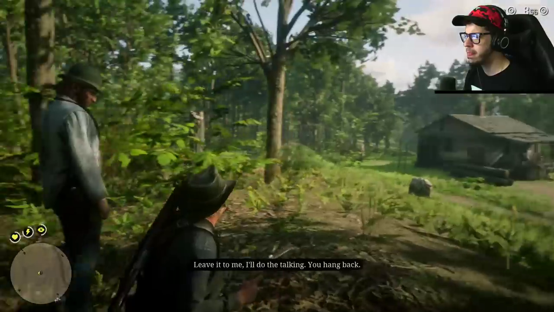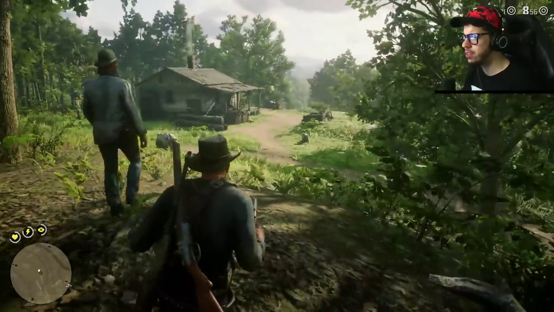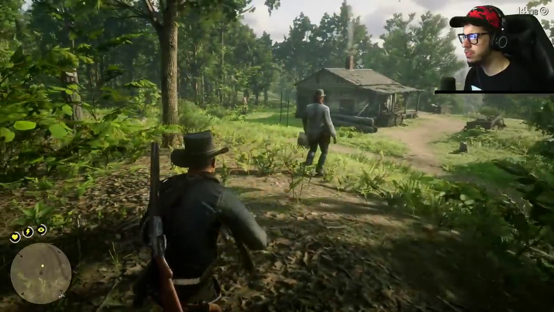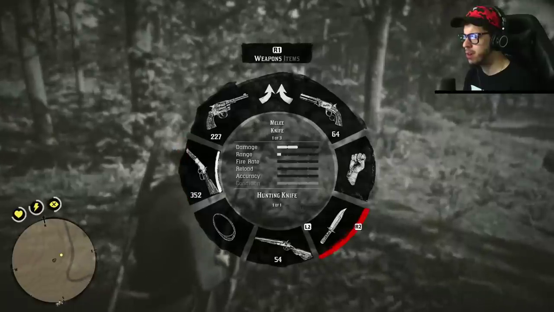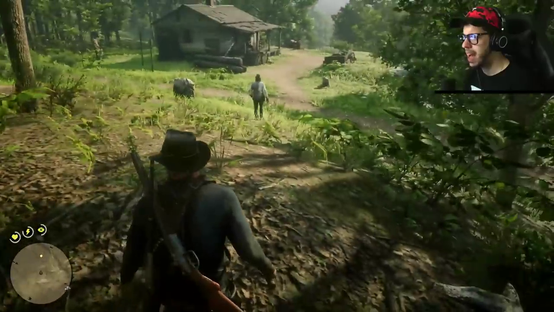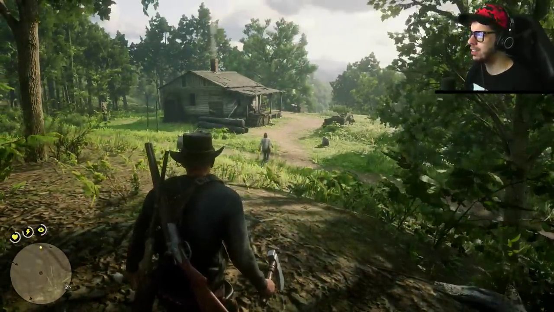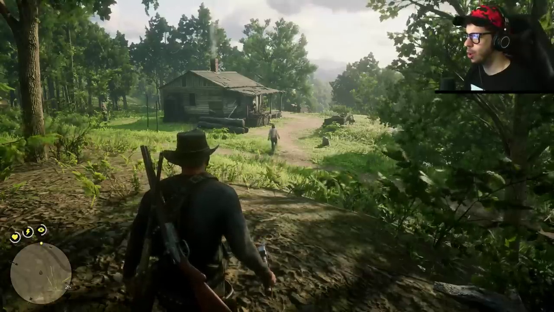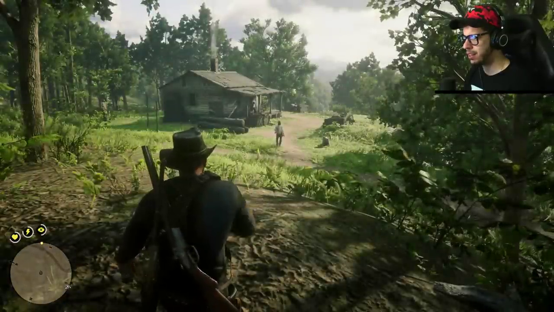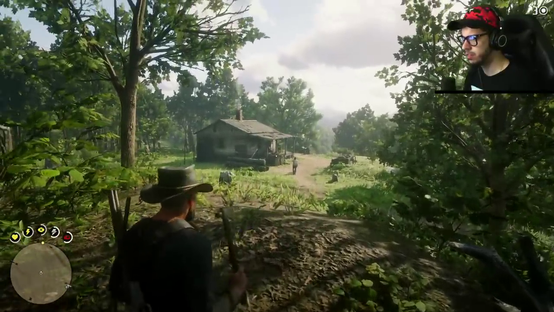Leave it to me. I'll do the talking. You hang back. What talking are you gonna do? Oh, I wish I had my sniper here. I could use my new hatchet. Here we go, I got my hatchet ready. If I need to go in, I'm going in with a hatchet. Or you know what? I'm going in with a tomahawk. Hey there!